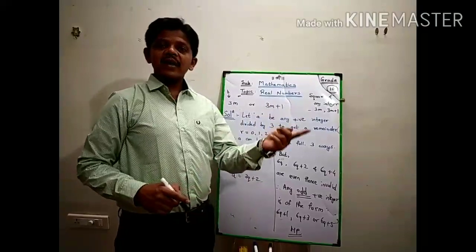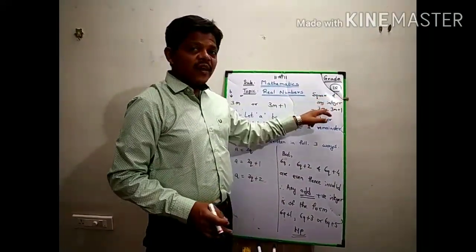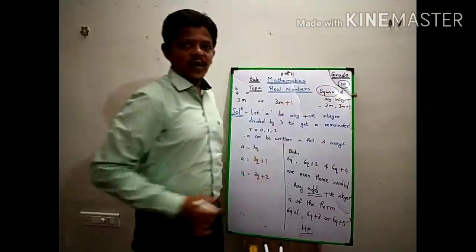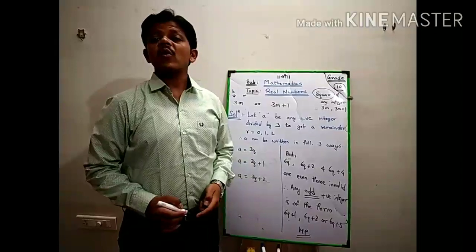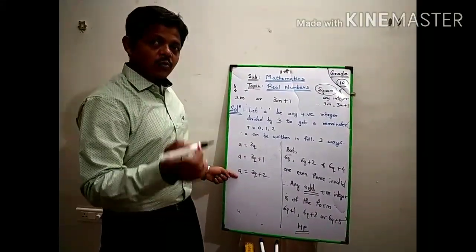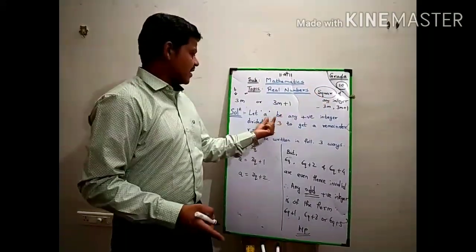But in the earlier case, they had asked us only odd. Now they are asking us the square of any integer. Mind where it is? Square. The important word over here is square, just as the important word over there was odd. Now a is of this form. We want to check what will be the square of a, the square of any integer, and a is any integer.